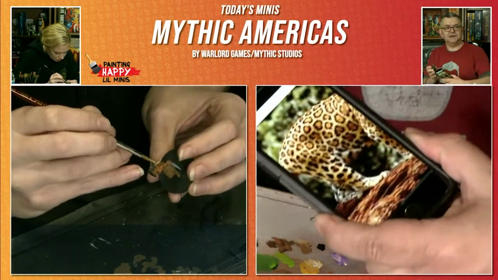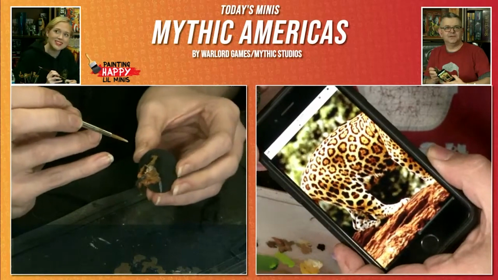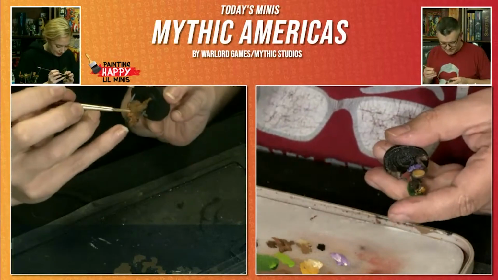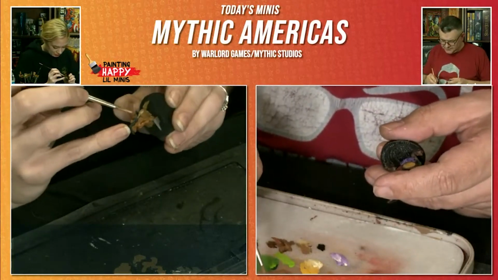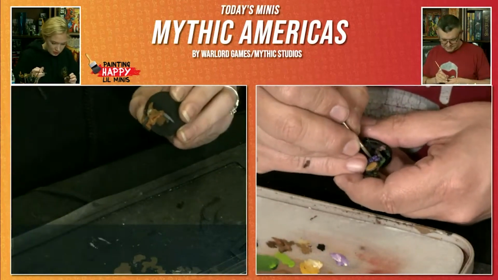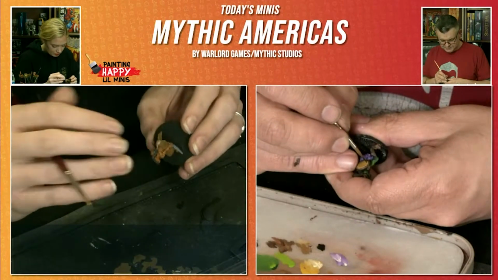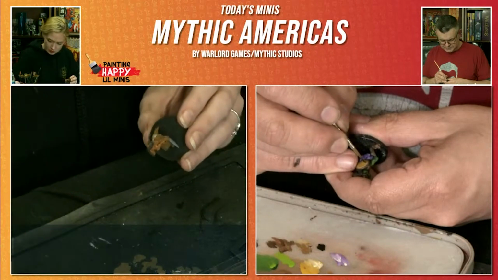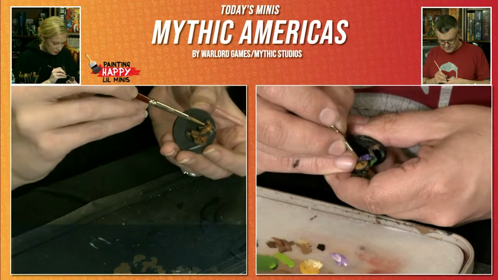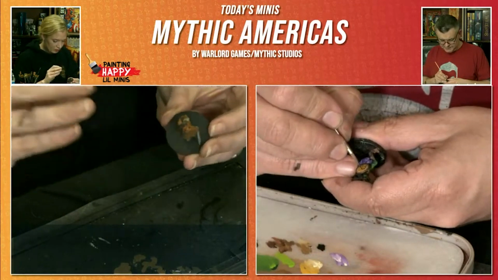And here we go. This is the other jaguar print. Hey, that's what I meant by the rosettes. They're not complete circles or ovals; there are little gaps in them, so that should be interesting. What I'm going to do is just paint the circles like that, and I can come back with the Avalon Sunset later and paint little lines on them to give that rosette kind of look.